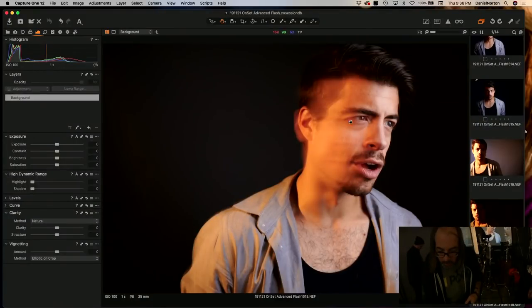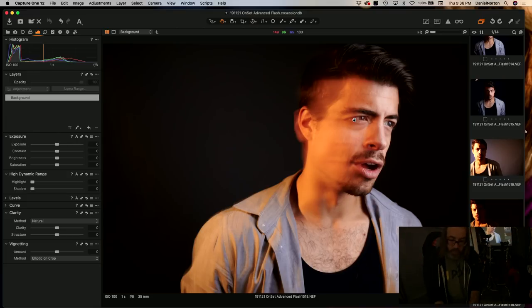So we can see that even with the 1 second, we still have some residual light over here, making him all blurry. Huh, the exposure's too long then, I guess? Are you using this as a continuous light? Yep, I am.